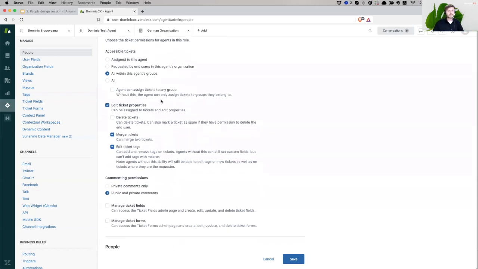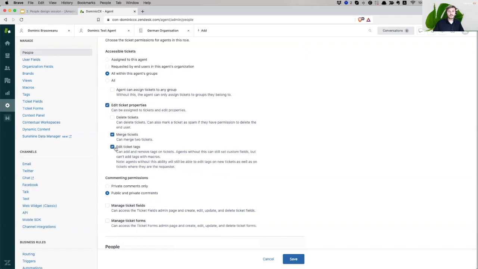Now editing ticket properties. I don't want these regular agents to delete tickets. I want to reserve this ability for a team leader or maybe an administrator. Team leader is fine. That's very good practice. I can allow them to merge tickets because if the same request comes from multiple channels, you just merge them.